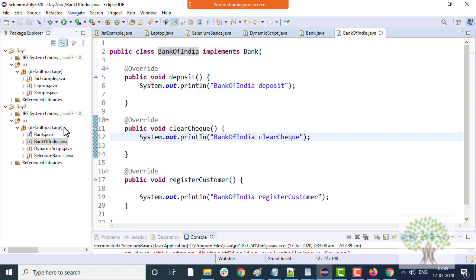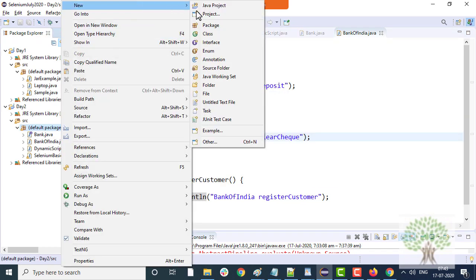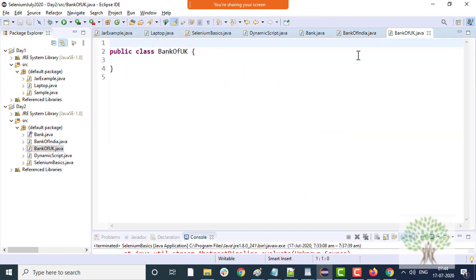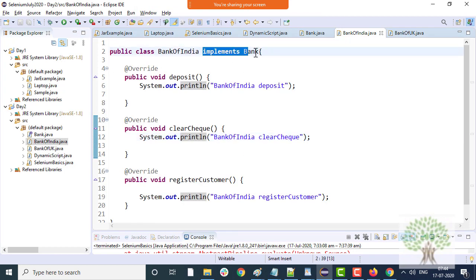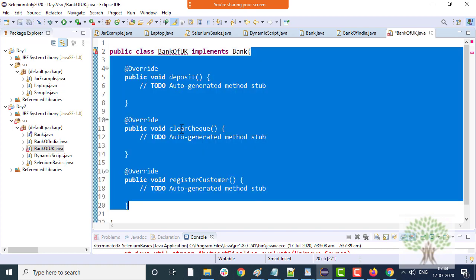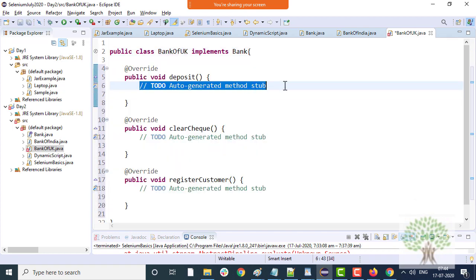Fine. And suppose I have another class known as Bank of, say, UK. This class is also implementing the bank interface. So this class will also have to add the unimplemented methods.